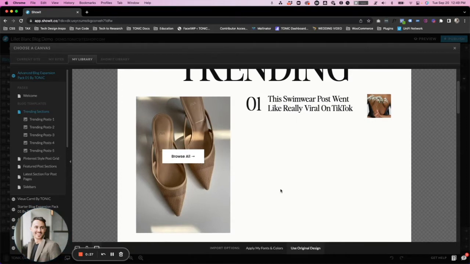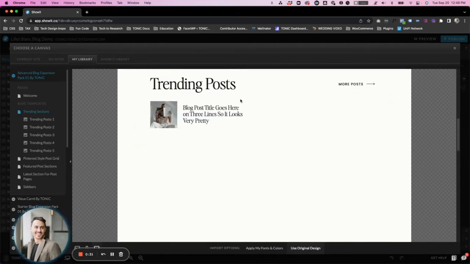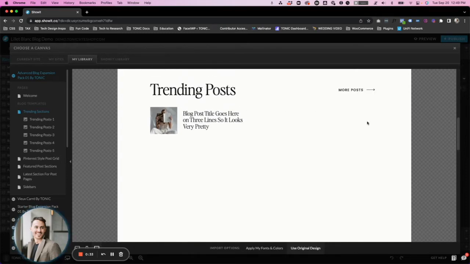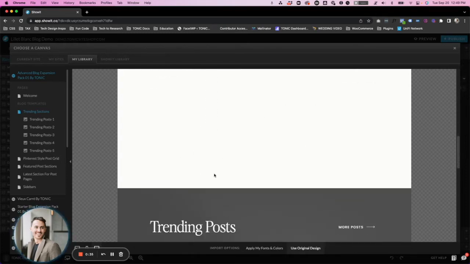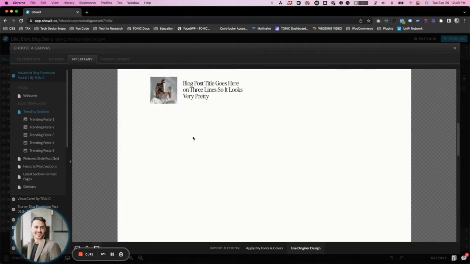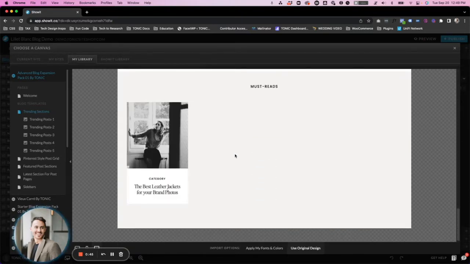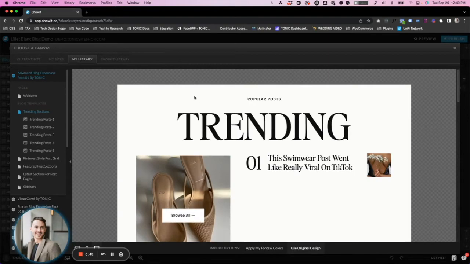These obviously are missing some content here, but that's because these canvases are set up dynamically so that it's going to auto populate blog posts here for you based on the category or the tag that you use. So it's going to be pretty cool. I'll add a few of these to the page, but they all work the same and they're all already programmed. I just need to show you where you can add that tag.